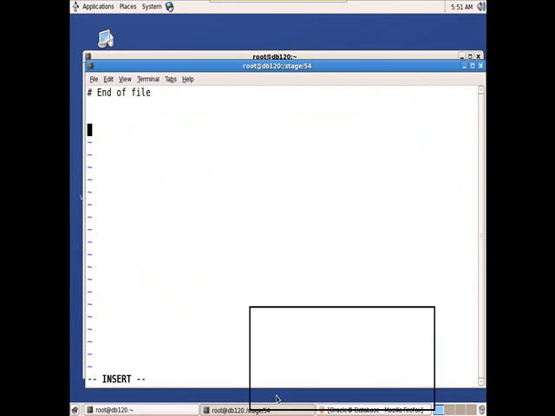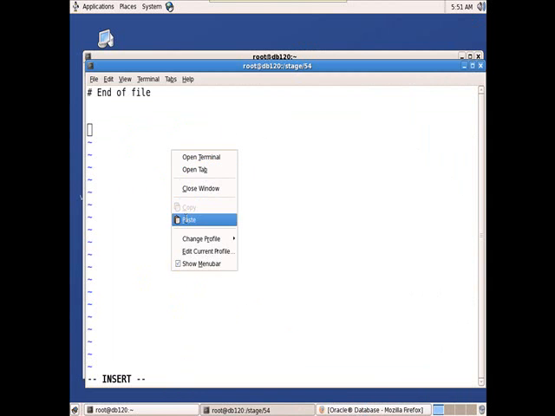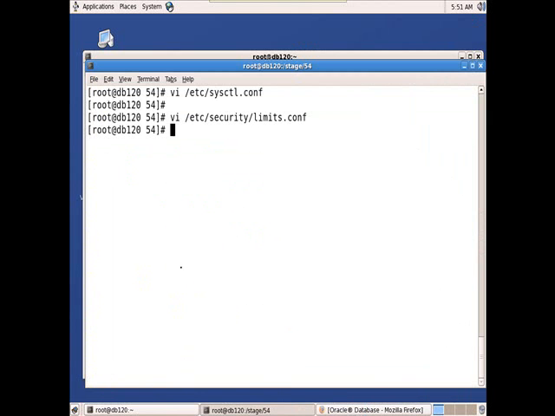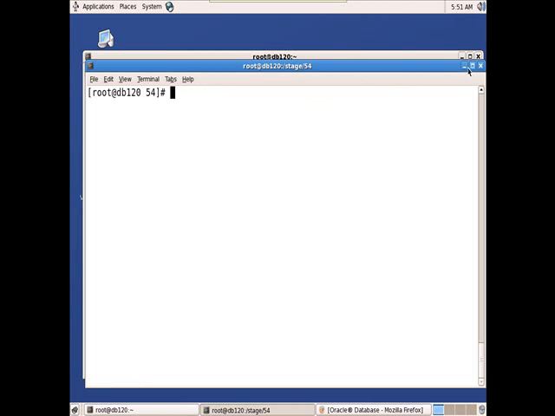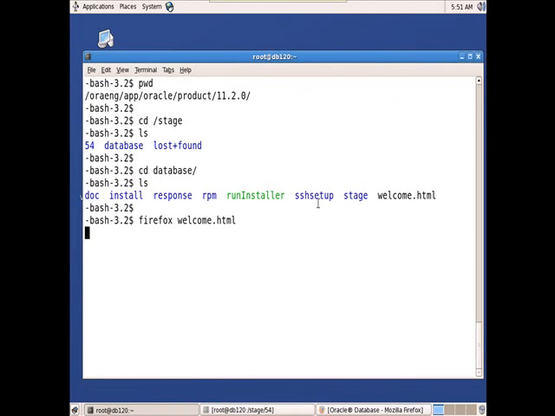Minimize this. I have opened that file and pasted that. Now we need to configure these kernel parameters. We have just added them in these files. Now run this one, sysctl space -p. That's it. Everything was configured. Kernel parameters are configured now. Understood the concept? So the main things, configuring RPMs and configuring kernel parameters, are completed.